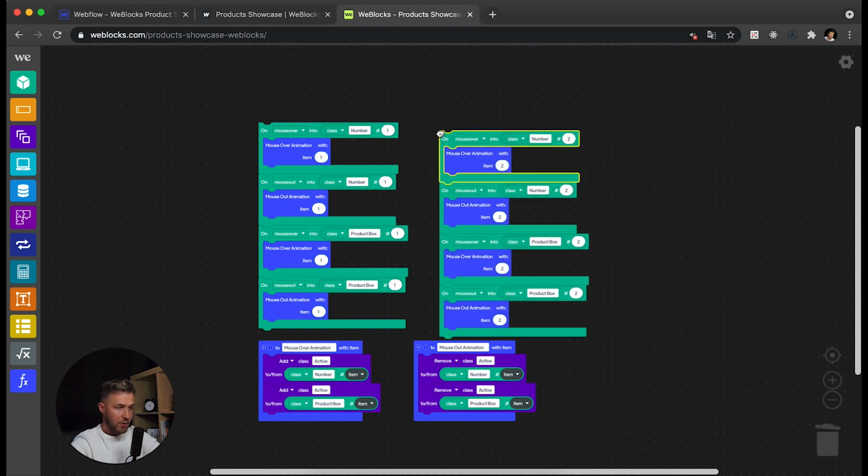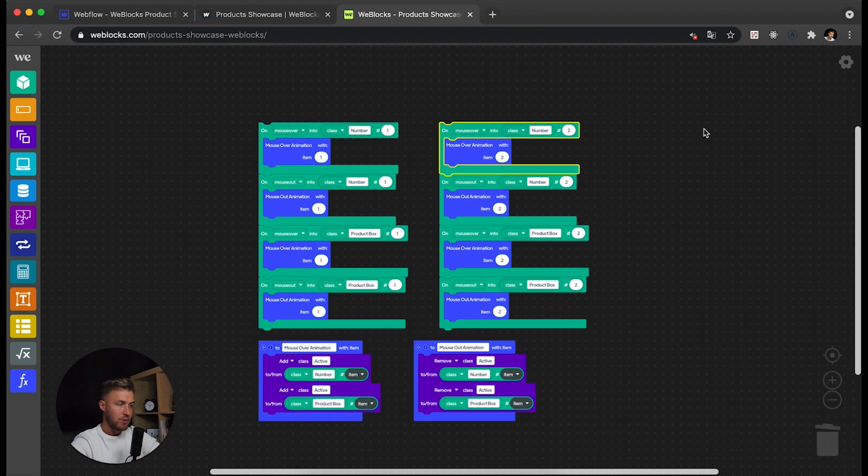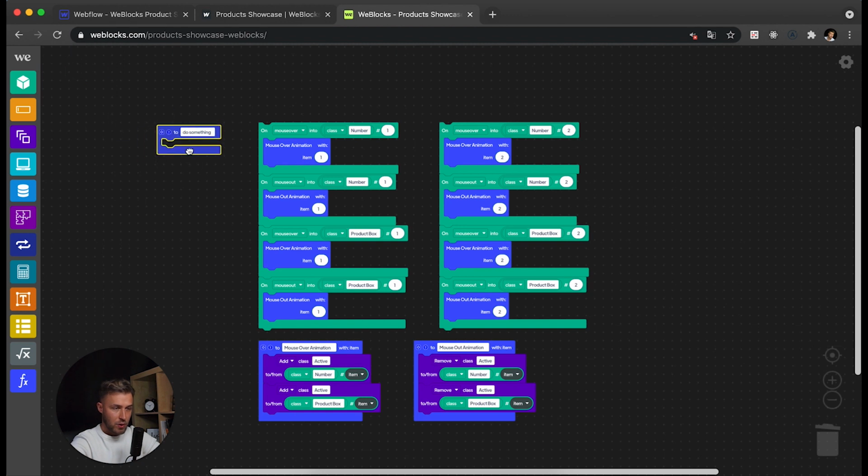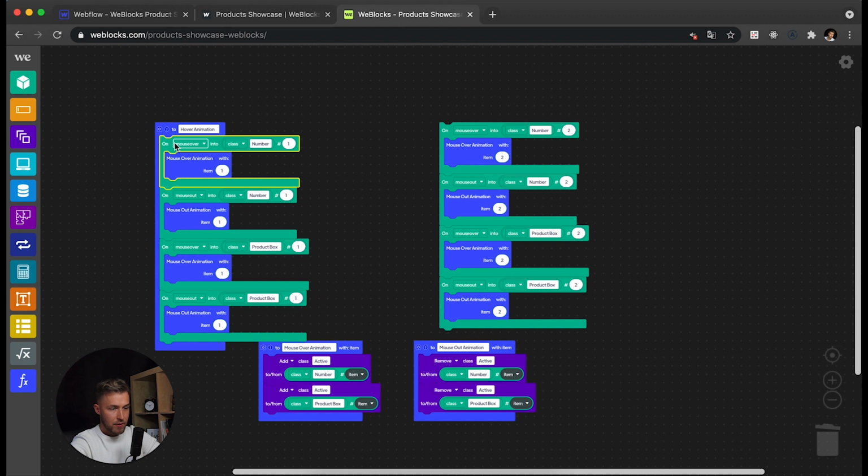Right now, I could copy and paste all this code and do it for number 3, but I can create a function which will be called hover animation, put this here, create a variable which will be called, it can be also called item, it's not important.